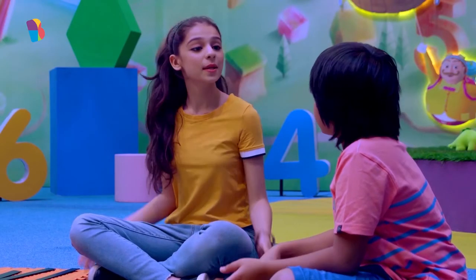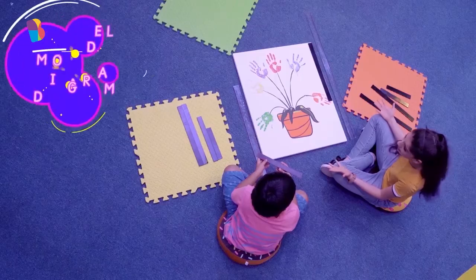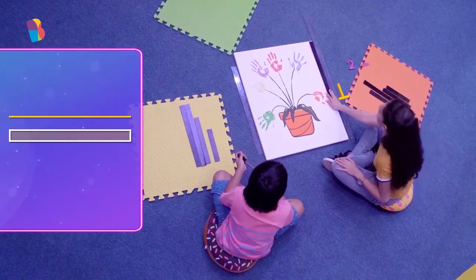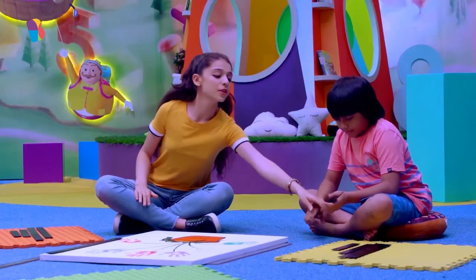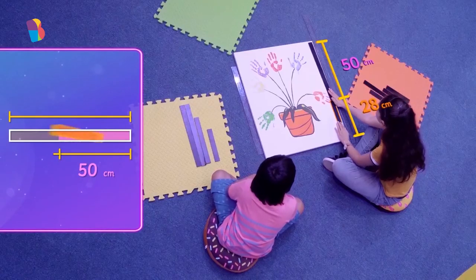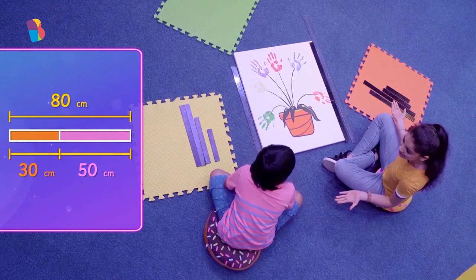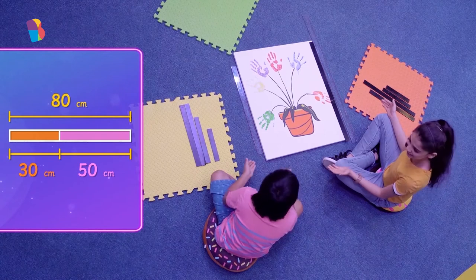Yes, Abhiyan. But we can make use of a model diagram. We just have to add this 50 centimeter with this 30 centimeter and we get 80 centimeters. Whoa, that's awesome.